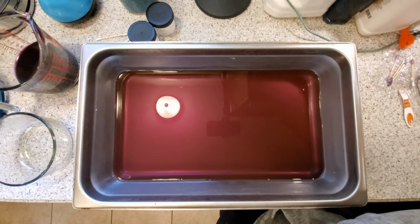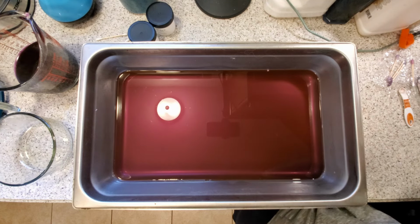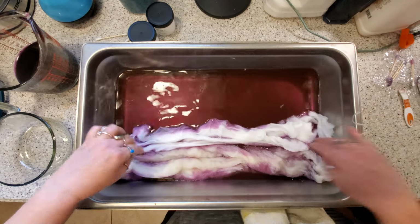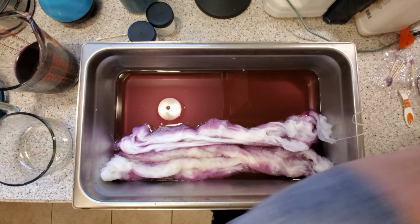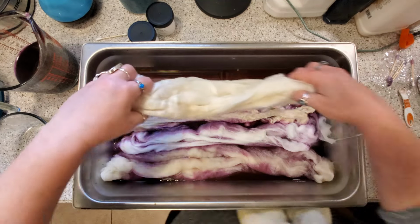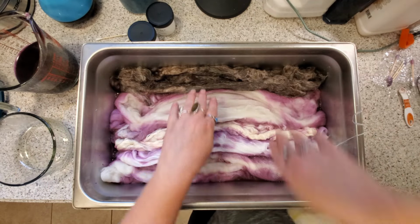Now what I'm going to do is take my fiber out of my soaking pan and add it to this pan. I just gave it a quick squeeze. Hello, latte. What's up, my darling? There's our Fogora. And our Silk. Superwash Merino. And our Yak Silk. Now, there's no citric acid in this at all yet.